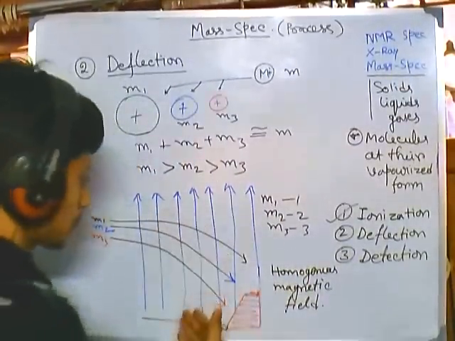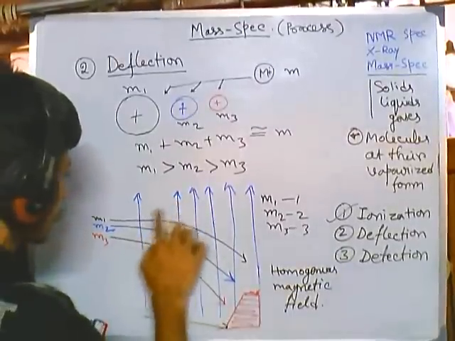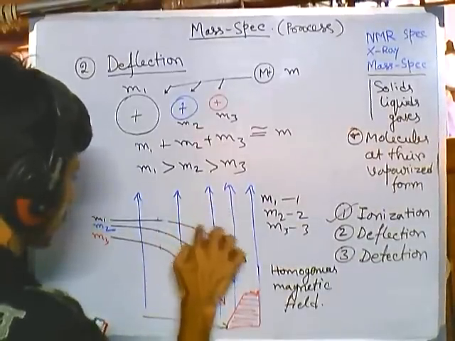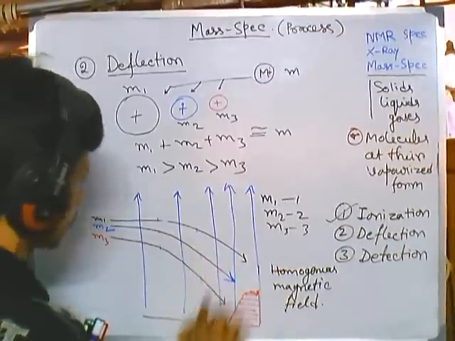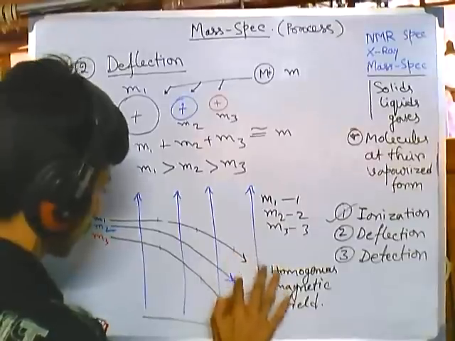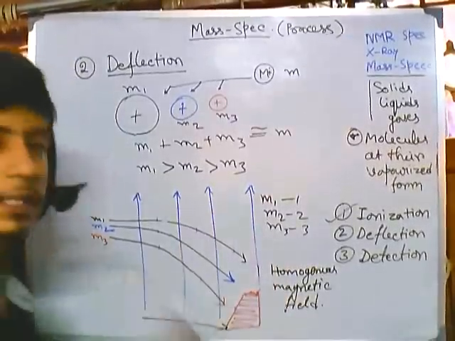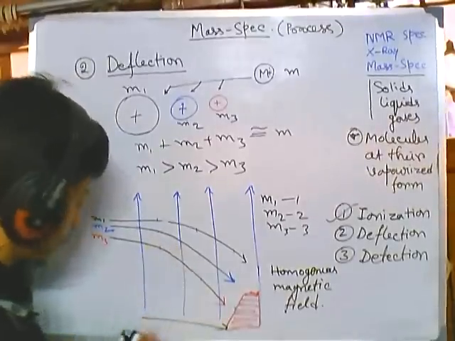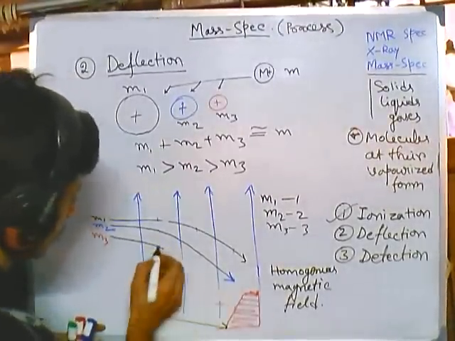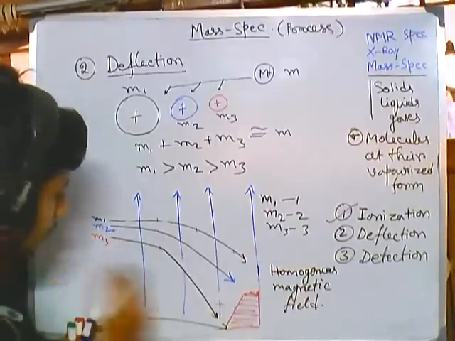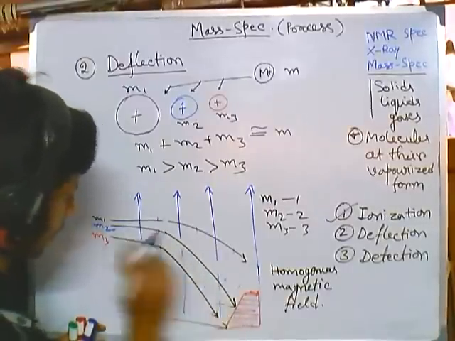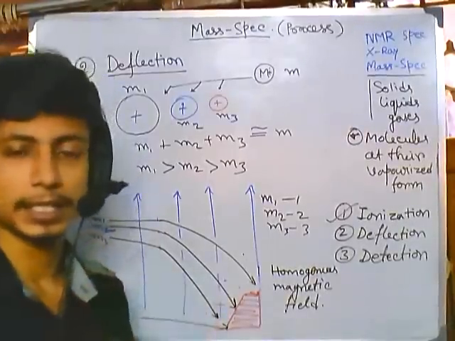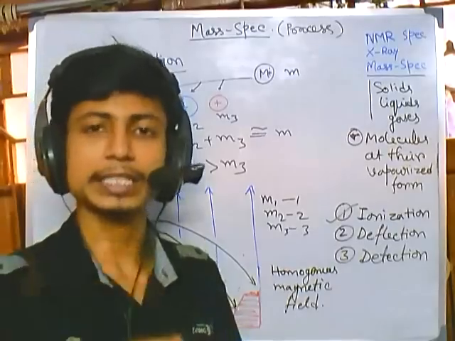Okay. Then suppose we increase the field, increase the magnetic field. Increasing the magnetic field is denoted by broadening of this field in this picture. Okay. So I am broadening this. So that means we are increasing. So increase the magnetic field now. By increasing the field, what will happen, the deflection pattern will change. So this small thing will deflect much, this one will deflect like that, this one will slightly vary the deflection. Okay, so by changing the strength of the magnetic field, we can change the deflection pattern.